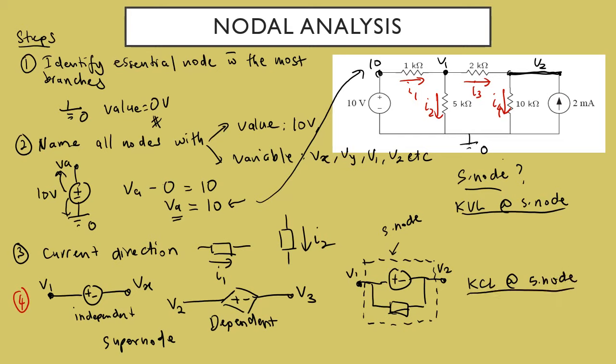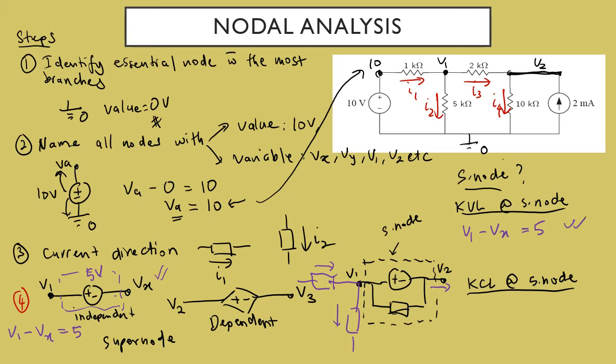There are two rules, KVL and KCL. So what is KVL at the supernode? The easiest way to understand it is with an example on your left side here. You know that the higher polarity should be minus the lower polarity, V1 minus Vx equal to the value. So the value is 5. Then this is your first KVL at supernode equation: V1 minus Vx equal to 5.